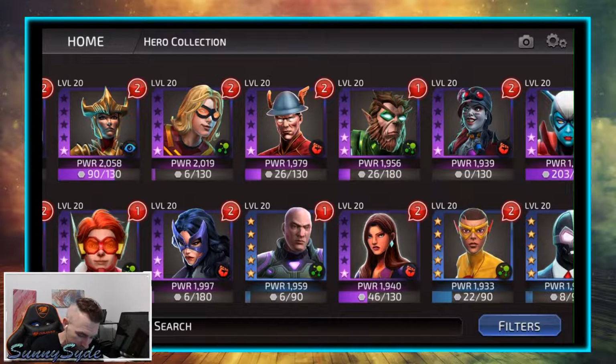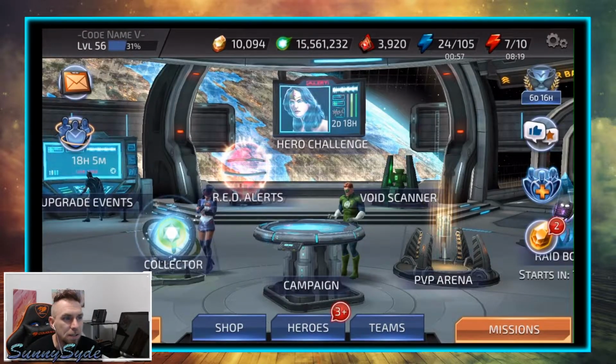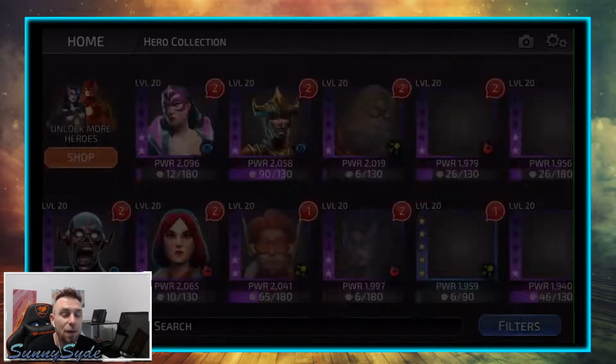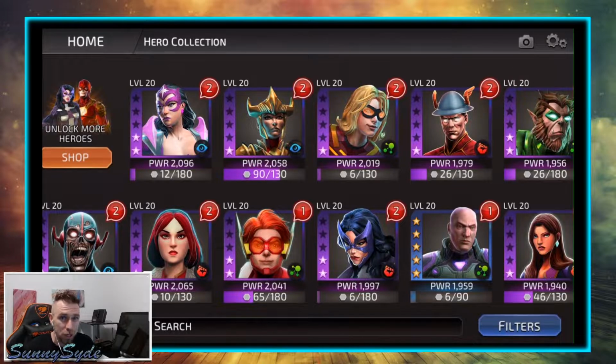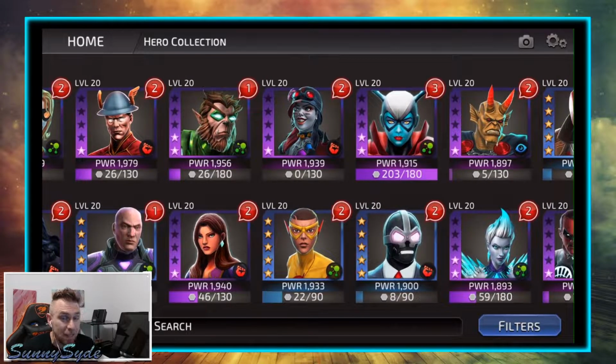I have, let's see, 15 million essence. So I have 15 million total essence. So I could certainly level up these Toons to a more usable, competitive level if you wanted to do that. So 60 days into the game, don't get discouraged. It takes a whole lot of time to get a lot of good Toons. You definitely can do it.